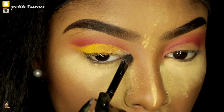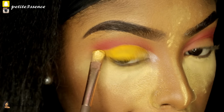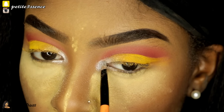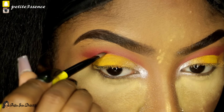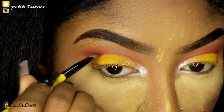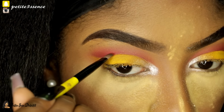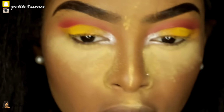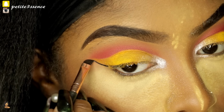A little later on, I went ahead and sprayed Iced with some of my Sacha Fix It Spray right here to make sure that it was a little bit more glowy. And to intensify the crease, I just went back on the outer part there with the red just to make things a little bit more popping. And then I made everything diffuse a little bit more nicely by going in with that fluffy brush.